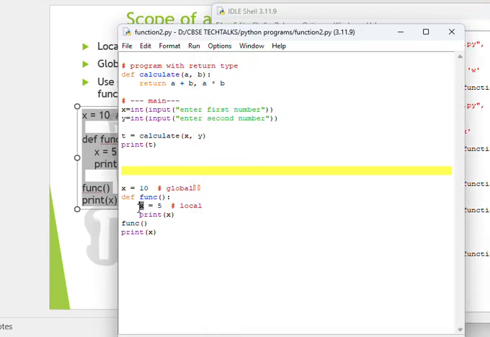Let's take an example. If I make it y here, and if I write x here, and I am using one more print command, that is y. Let's see what the output will be now. We can make it more clear, because otherwise you will not know what the values are.